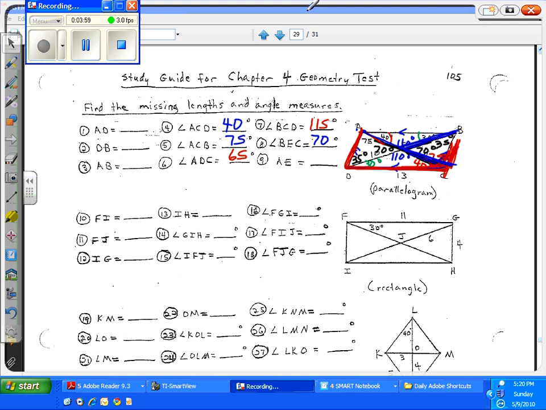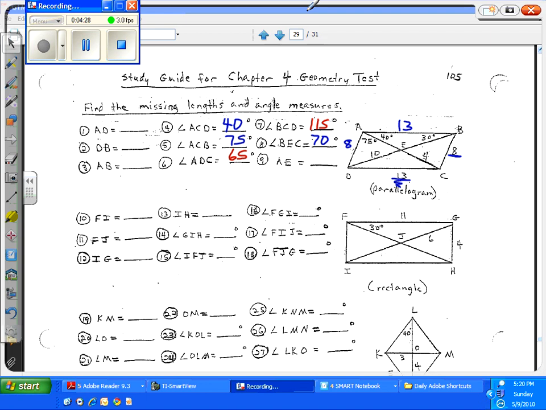And then we're back to a segment. So I'm going to take all of the angles out of there, and we'll focus on the segments now. So a parallelogram is a quadrilateral with both pairs of opposite sides parallel. We did all of that angle stuff from that. And then we know that both pairs of opposite sides are equal. So if this side is 8, its opposite side is 8. And if this side is 13, then its opposite side is 13.